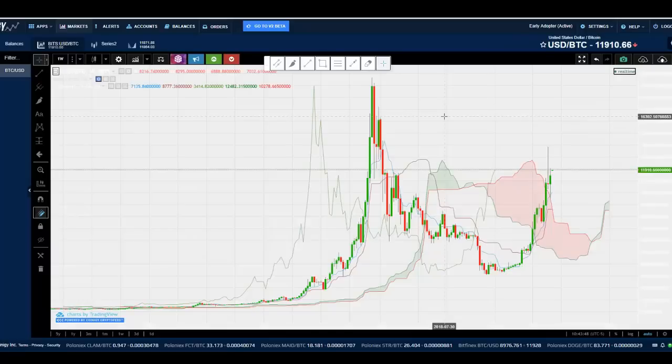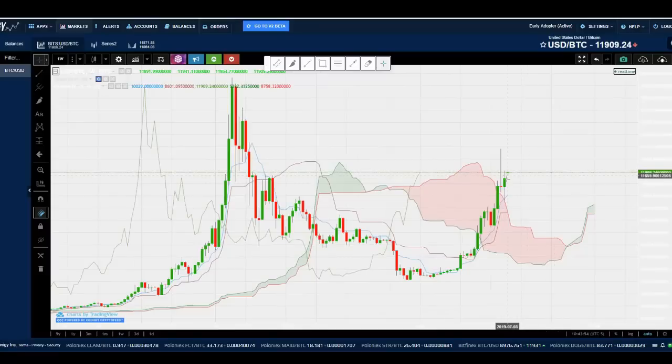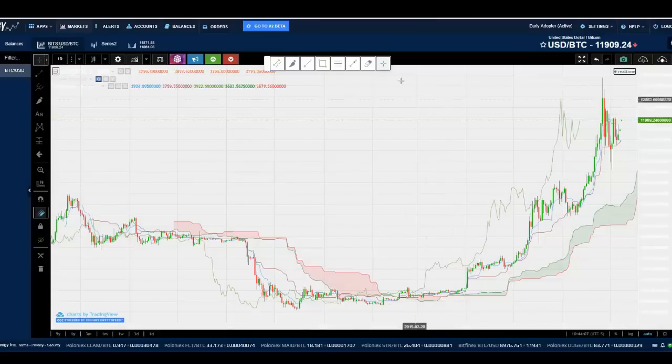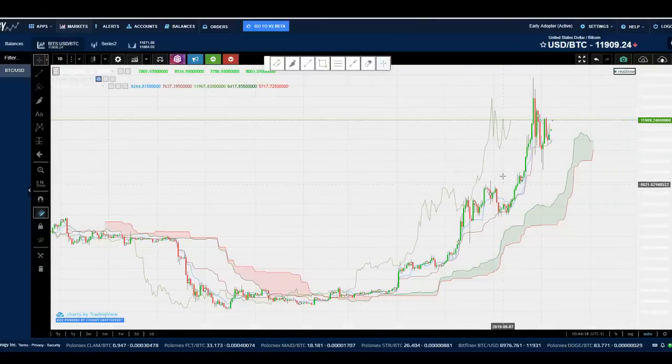Now let's go to the Ichimoku Cloud, which is showing us strength week after week. This is really looking good. We have the twist to the positive. Everything is looking good here as the prices are breaking through that big cloud. That's very bullish in the long term to break through the cloud like that. Then we go into the daily view, and all is well in this.